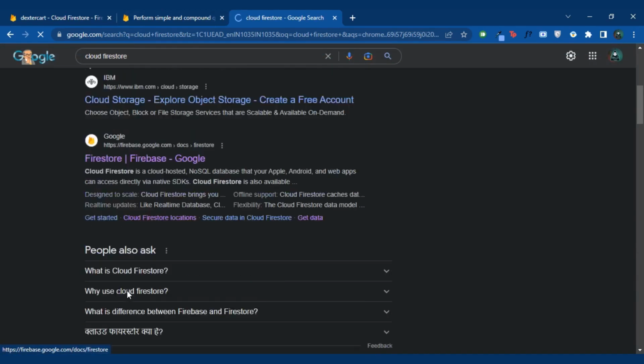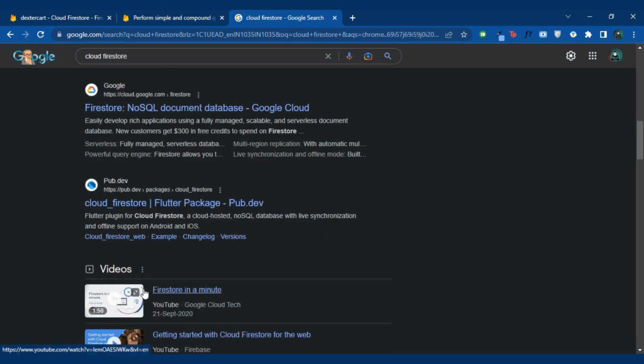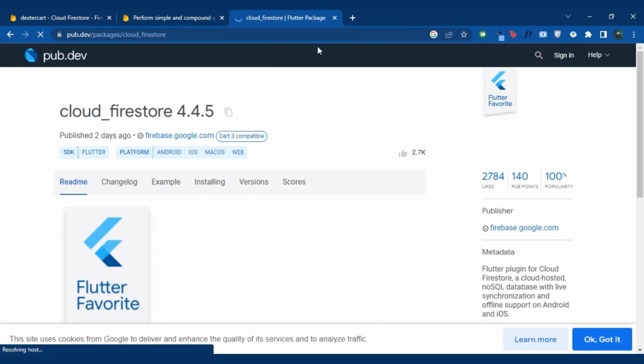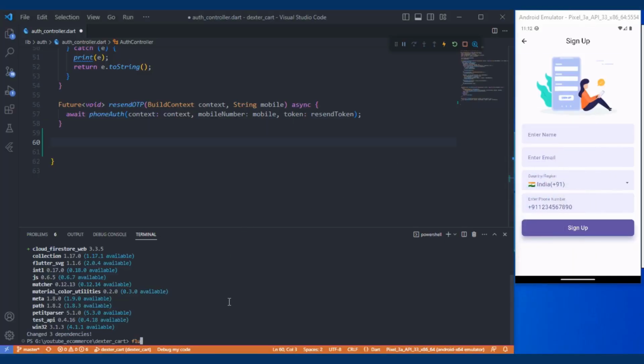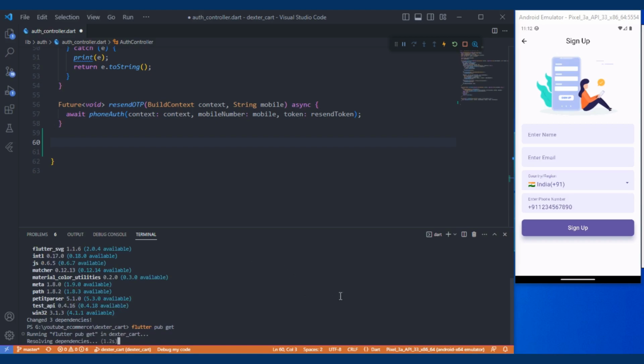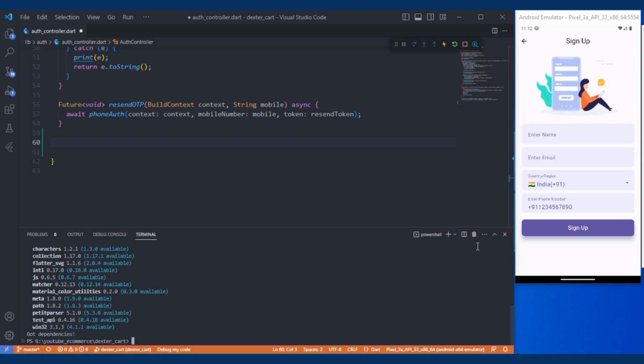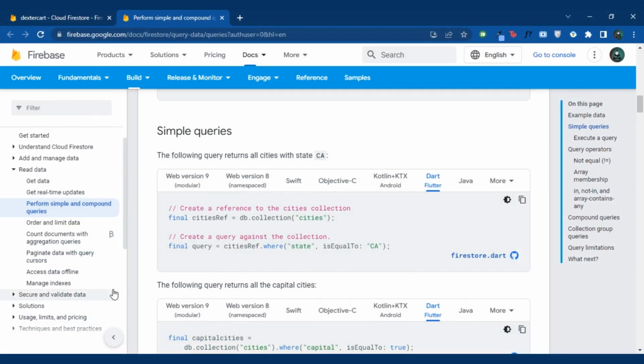From here, you copy and paste it. So that's it, it has been added. Let's say flutter pub get.